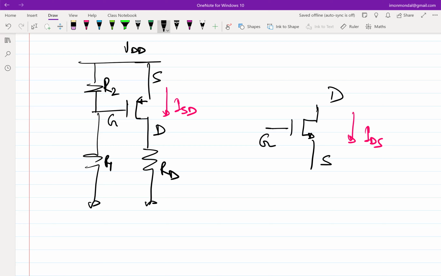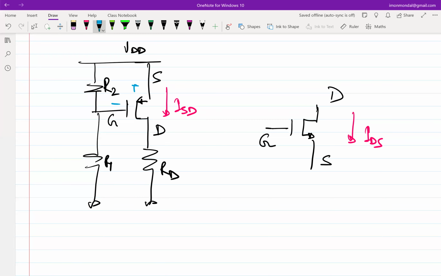Who was setting the quiescent current in case of a PMOSFET? Which voltage? VDD, but difference of voltages, right? VSG was setting the current, right? So I wanted to have certain amount of VSG above threshold voltage, that is the overdrive voltage. We wanted to have certain amount of overdrive voltage to set the current ISD. So who is going to set the current in case of NMOS device? VGS, right? And if we want the same overdrive voltage in both cases, how should I go about forming the VGS, getting the VGS supply, getting the VGS voltage?